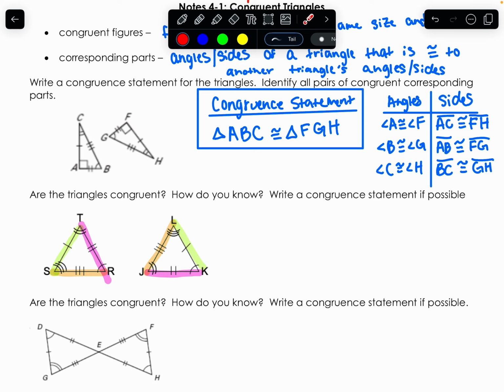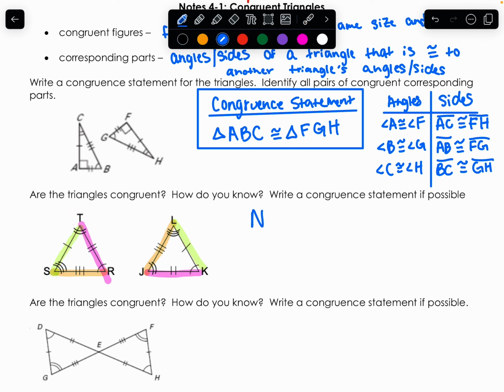So for example, if you look at side ST, you see how angle S has 3 arcs and angle T has 2 arcs. So if I go over to this side, that has 1 arc and that has 3 arcs. So things aren't really matching up. Yes, the sides are measuring the same, but because the corresponding parts are not in the corresponding places, I can't say that the triangles are congruent.